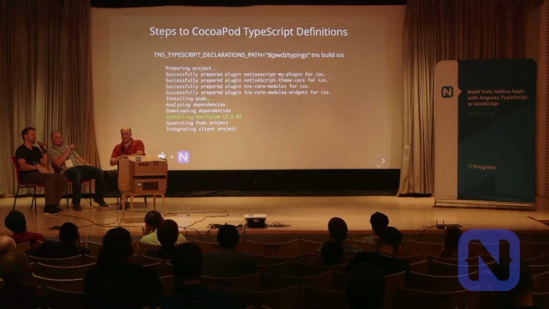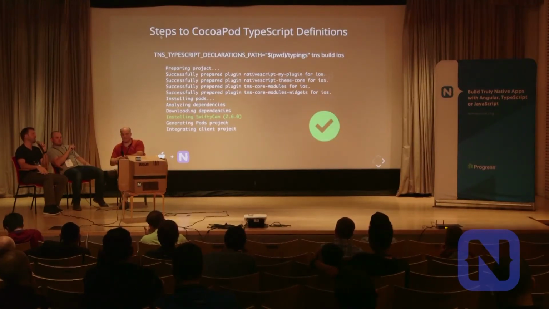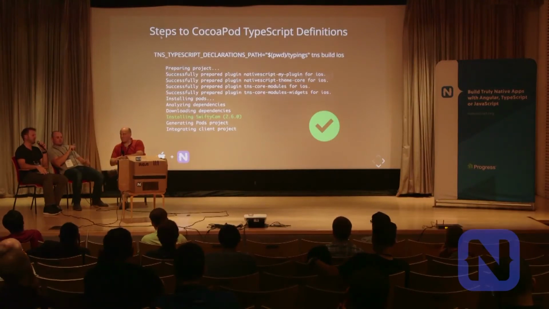We can actually see that the CocoaPod SwiftyCam that we'd included is installing. This is a really, really good sign. This will let you know for sure, okay, I've got the CocoaPod included right. Looks like the version number's right. You might even see version number differences there. That's a good thing to keep a note of, because sometimes the versions can be vastly different, of course, between one CocoaPod and the other.